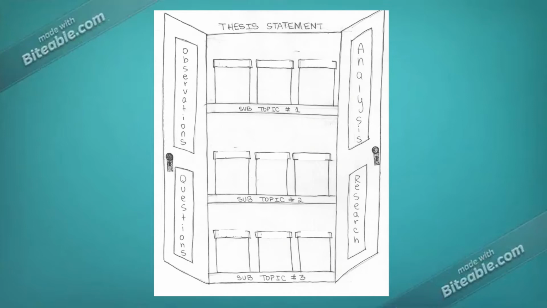How you organize your shelves depends on which kind of essay you're writing. As we showed you with the tree example previously, there are two ways to divide your boxes or your branches. You can either focus on your three different observations that are going to prove your point, or you can focus on dividing your paragraph into your argument, your evidence towards that argument, and your analysis of that evidence or your proof towards your argument.